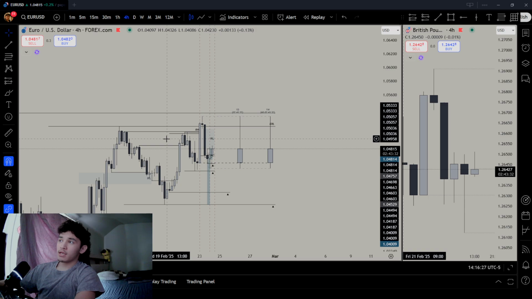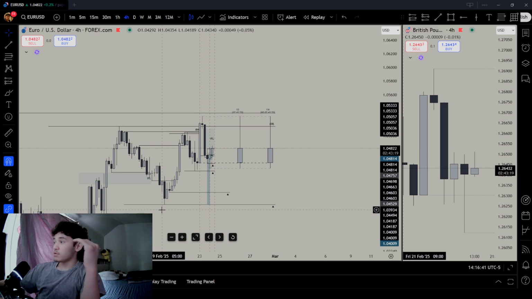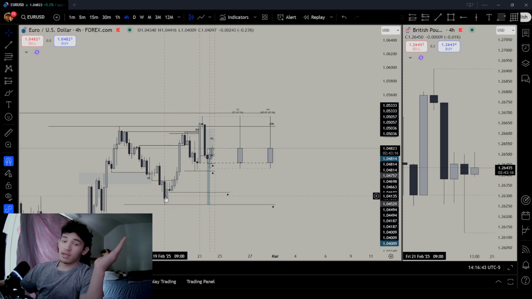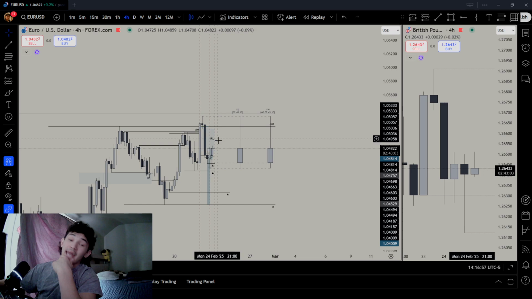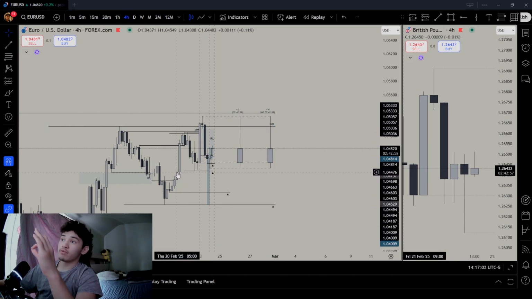I'm not overcomplicating it, because ICT teaches you about ranges, but he only teaches you about the Asian session range, London session range, nothing else, right? He doesn't say, okay, I want to pick in this range or in this range. I fully respect ICT, right? I respect his work. I could never outshine the master, right? But these ranges right there are CRT ranges, right? This is a range dynamic. So range trading, these are like the first form of a range, which is a range dynamic.